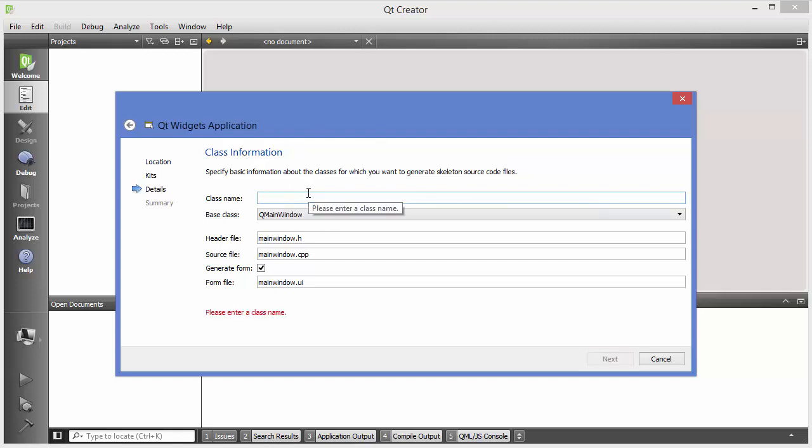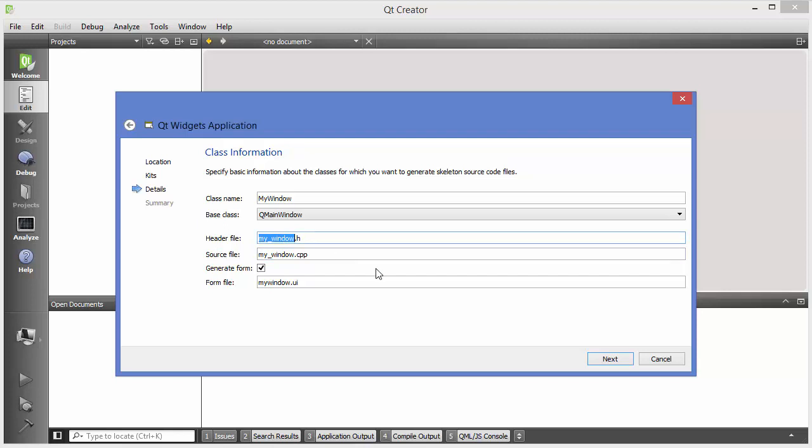So for example, you can say my window, and you can see the header files and the source files take the same name as the class name, but you can even change these class name and header name like this. So if you want the different header name than the class, you can just edit it from the header file and source file from here.